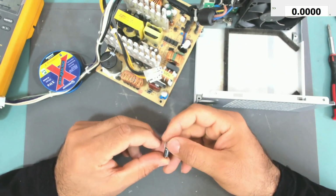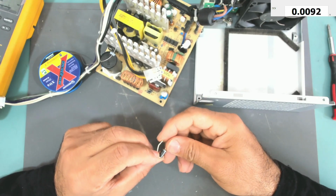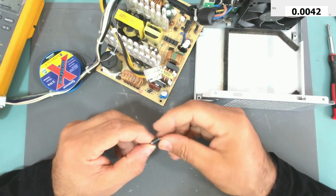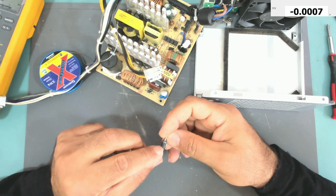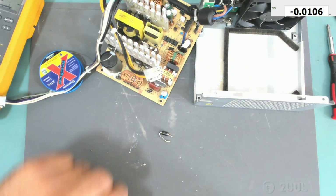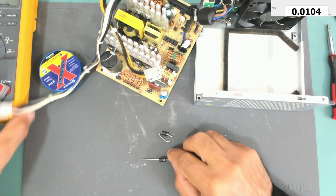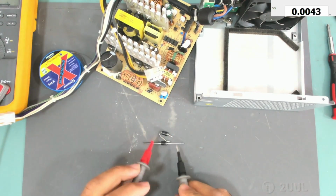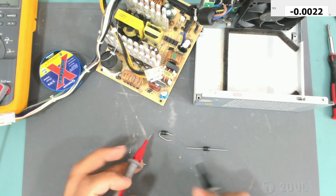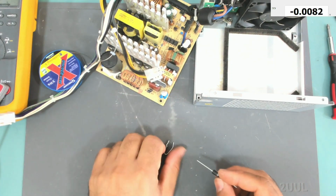The marking of this diode is LT5117, and there is another marking, SB3100. So yeah, this is a 3 amp 100 volt diode, exactly the same as the previous power supply I repaired. So let me find the replacement diodes. Okay, so here is a replacement diode, and this one reads 0.2. This is a Schottky rectifier diode. This one is shorted. Let's make it exactly the same as this one.